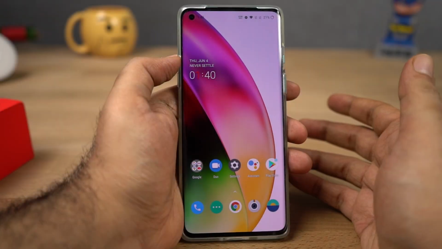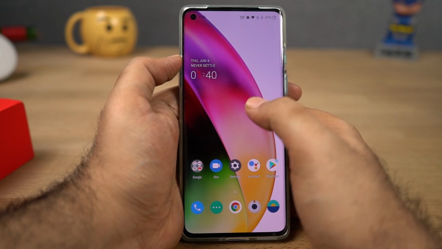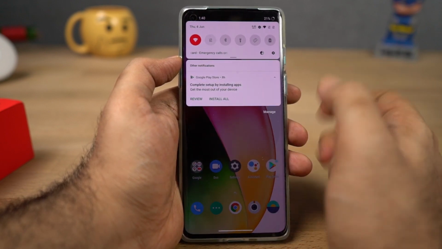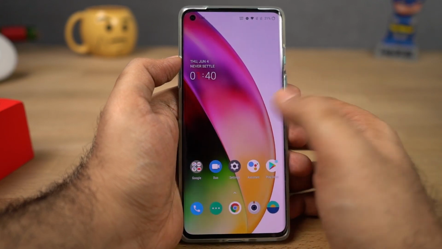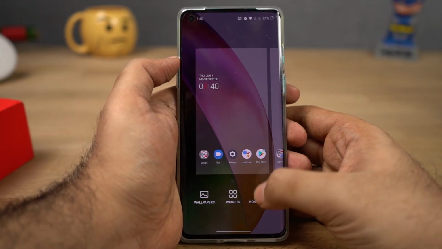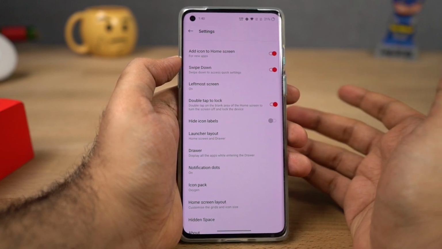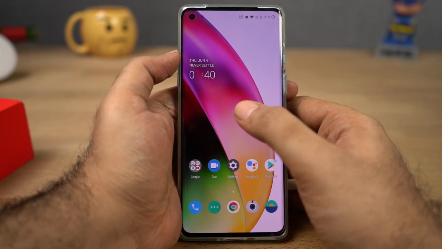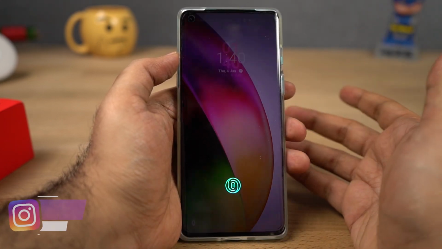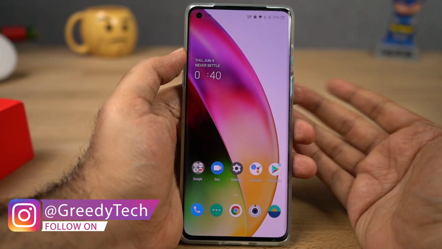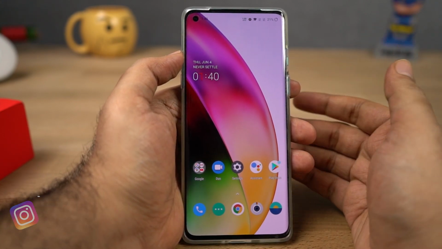Now I'm going to show you some important gestures related to your home screen. This is the default launcher, and when you do a swipe down gesture, it pulls down the notification bar. When you do a swipe up gesture, it takes you to the app drawer. Now you can just press and hold, then go to settings for some extra options. Now first make sure you enable this particular toggle, double tap to lock. Whenever you do a double tap gesture, it locks your phone. Now you can use the double tap to wake gesture to wake up, use face unlock and unlock the phone. Overall, it just gives you a much more immersive experience.